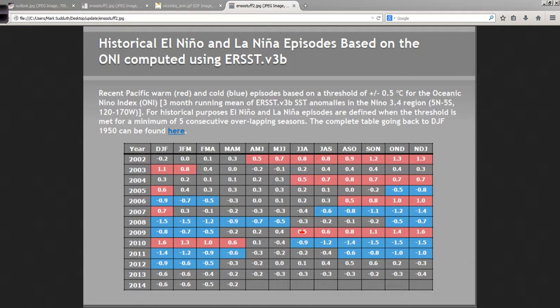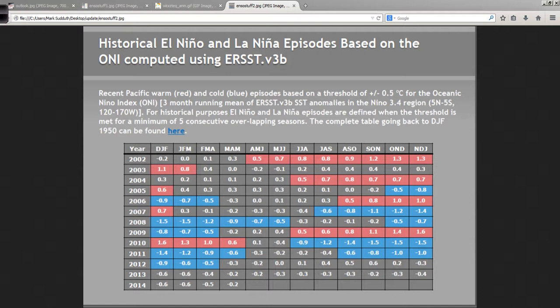And then in '09, again by July, August, September, 0.5, etc. And this one was pretty strong, peaking out at 1.6 as we started 2010, '09 into '10. We peaked out at a 1.6 Celsius above normal. And then we were cold ever since. And that really led into a downturn of tropical activity globally. Took all that energy out of the air. I mean, look at all that blue and neutral and then cold neutral in here.